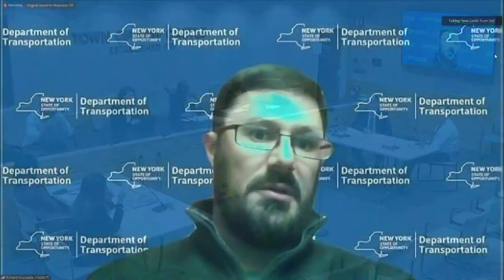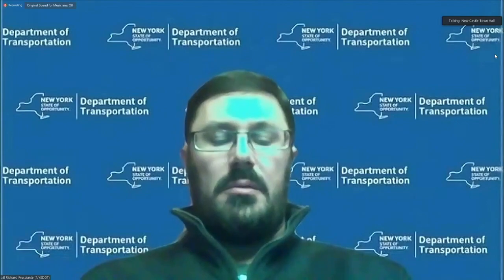Correct. Narrow, windy hill. What I can do is find out who owns the road and work it out with them. For the detour, we can certainly just put up a no truck sign. I think that's a town road. Yeah, it's a town road. Okay, so a permanent solution has to come from the town, but we can definitely put a no truck sign on it for the detour if you want. Thank you. I think it needs to be revisited.